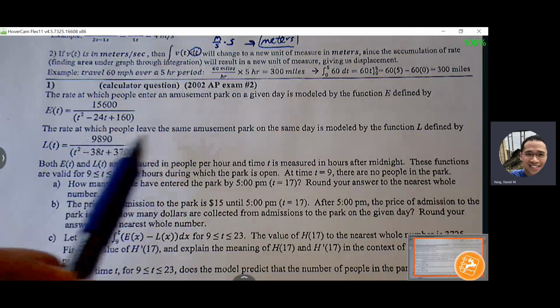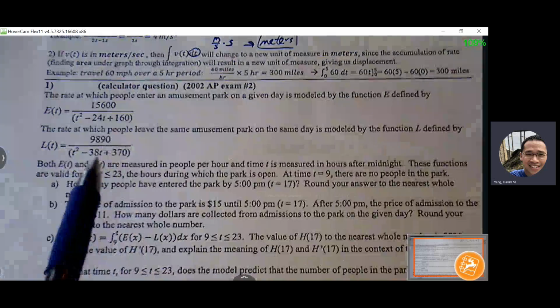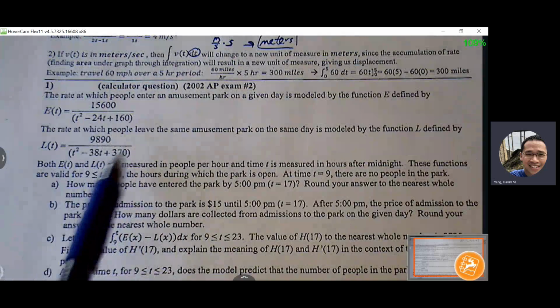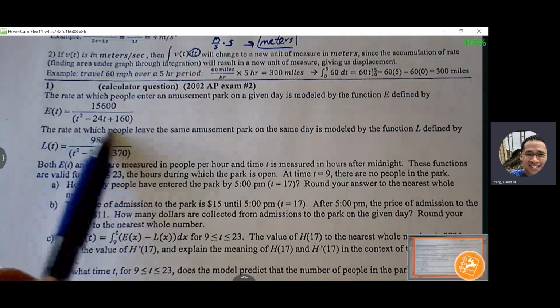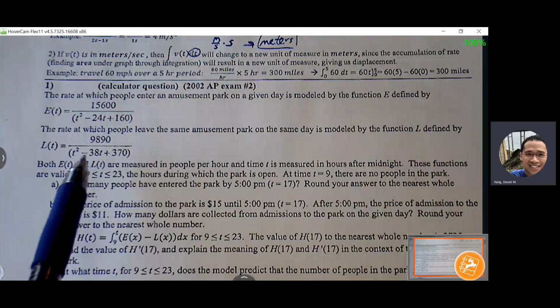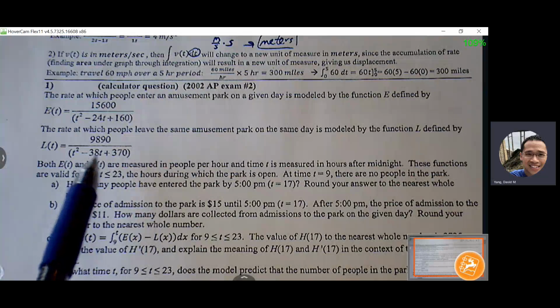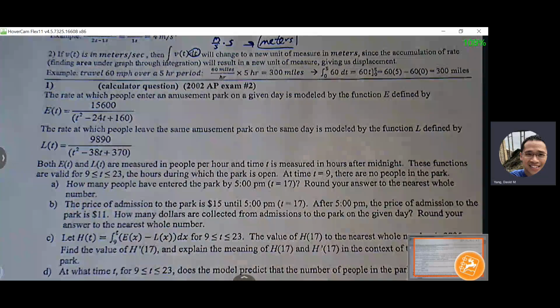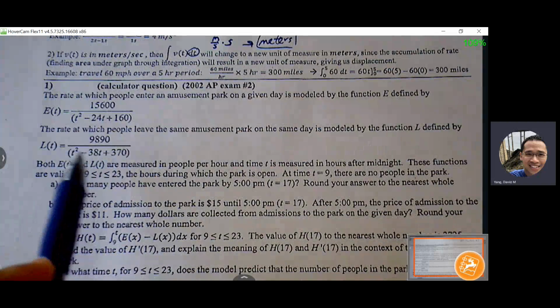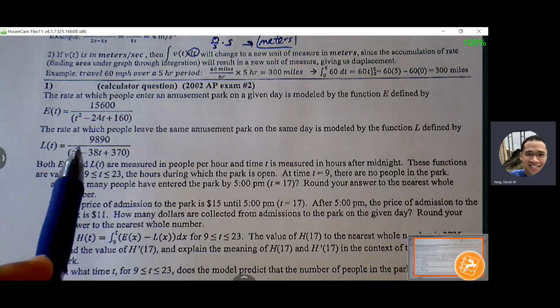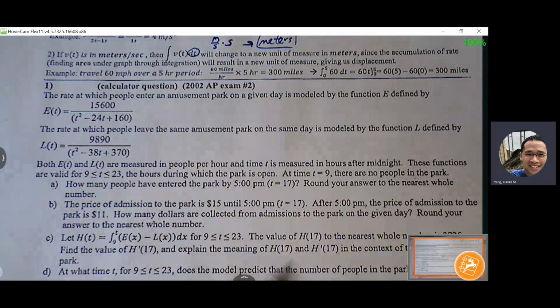Or the rate at which people are leaving the amusement park is going to be pretty small at the beginning of the day, as we would expect, and then at the end of the day, you would expect that rate to be increasing, right? Maybe it's 1,000 people per hour at 5 p.m. because it's getting close to the end of the day, and so you see more and more people leaving. The rate at which people are leaving is going to become higher and higher as the day progresses.